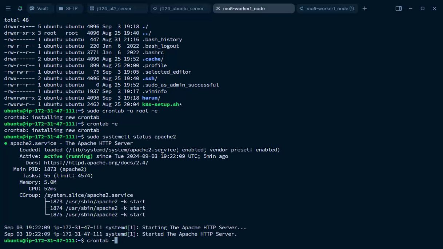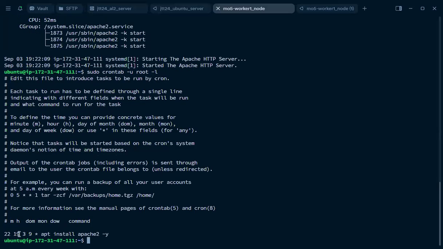So I'll say crontab -u root -l, sudo, let's say 19:22. We know the third day of September at 19:22, install apache2, and it worked, right?